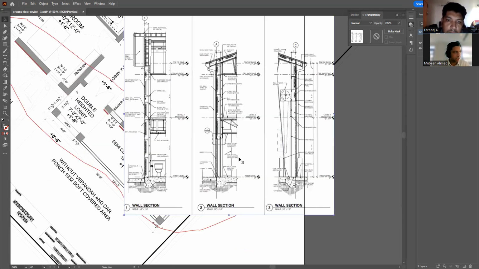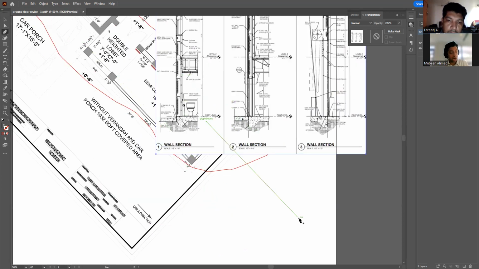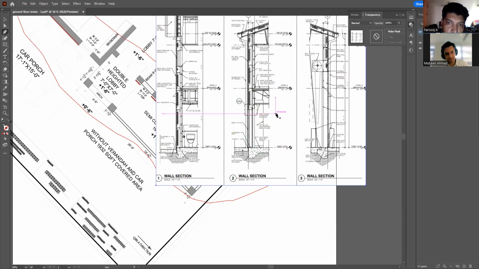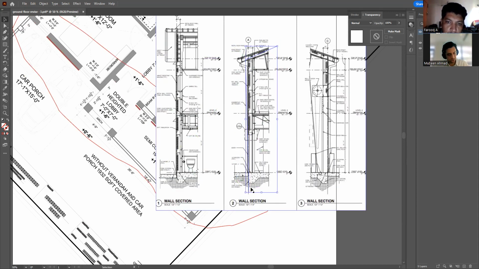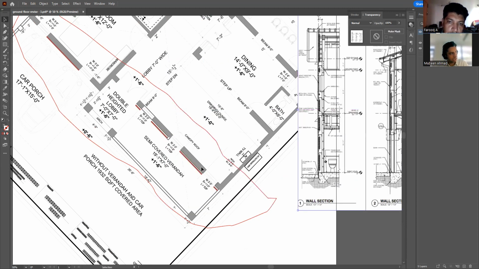So what I'm proposing to you is we do a hybrid model, which is not too complicated, because you are the one who is managing it. If you cannot understand this, you will not be able to communicate it to the laborers. So there is no point of going into this much detail for you, because these drawings are for you. But at the same time, we need to have the complexity built in. So we need to be a bit more complicated than just this drawing, if you know what I mean. Somewhere in between. I will be the one making that drawing for you. But before I start making that drawing, we will lock in the 3D. So that's the overall process.